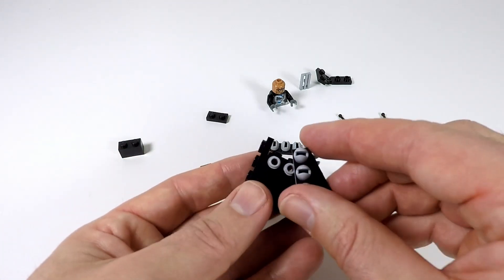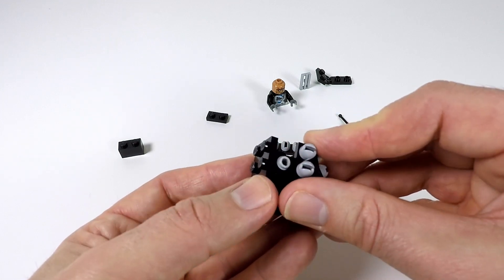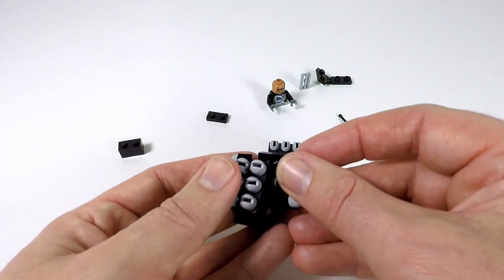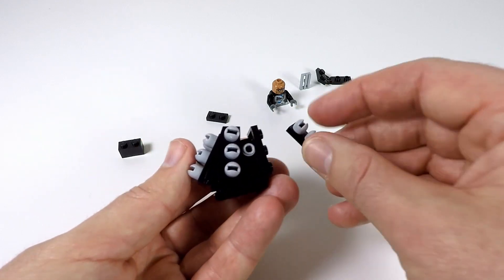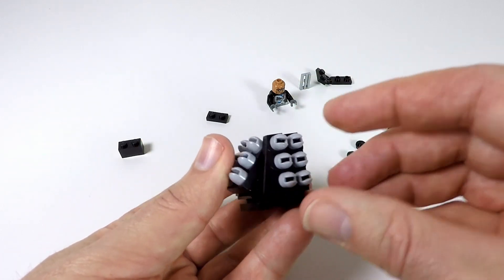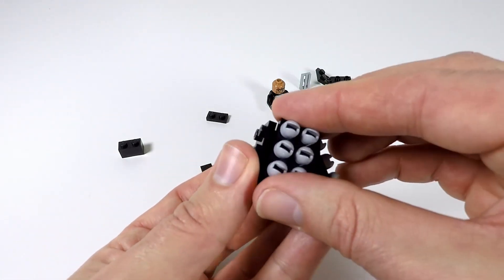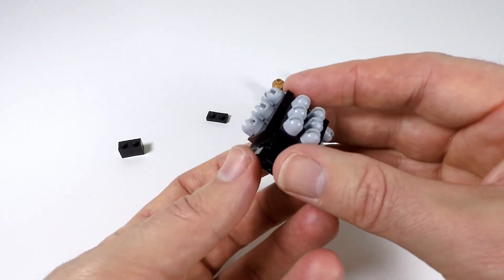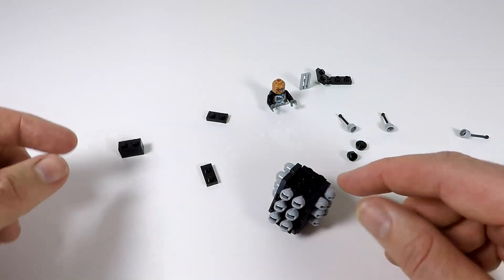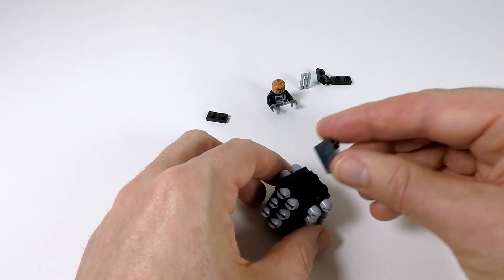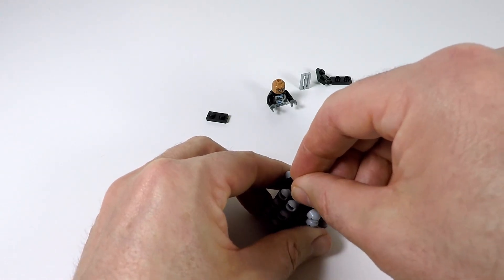Now we'll just do the sides. That's the 2x3 wedge, and 2x3 wedge on that side. And a 1x3 goes there, and another 1x3 on this side. So that's the basic look of the base. But we need to fill this in now. So we're just going to use a normal 1x2 brick at the front.